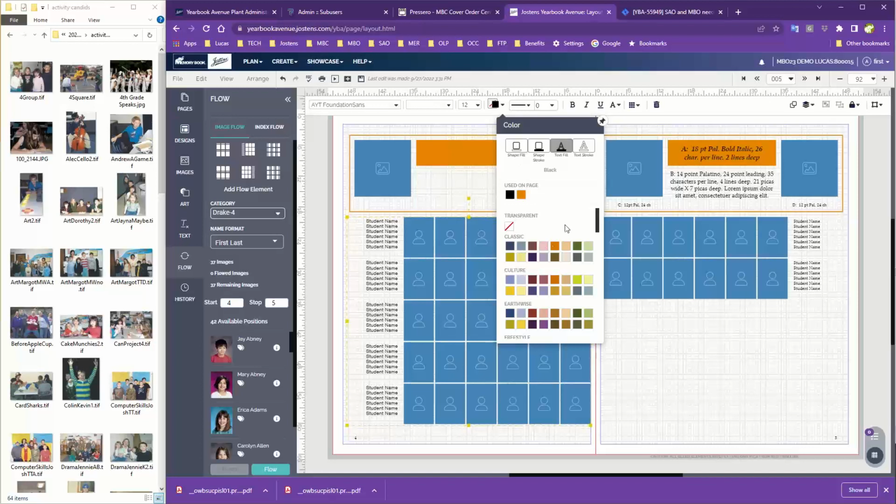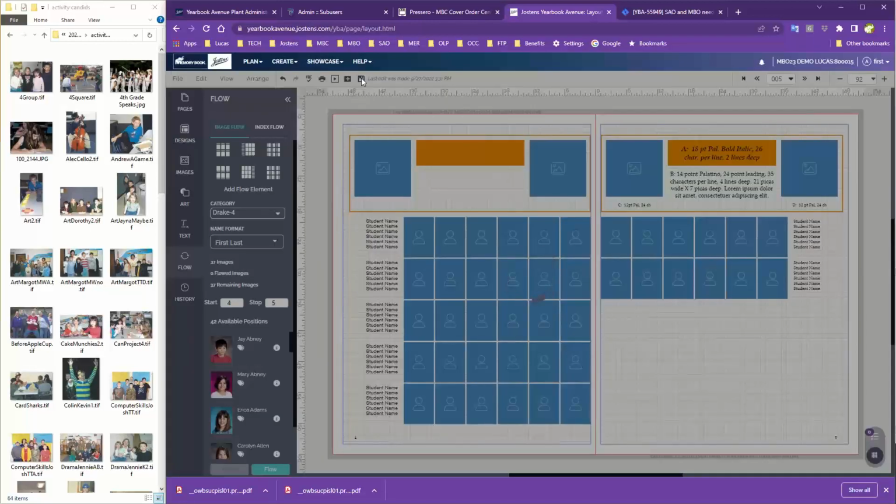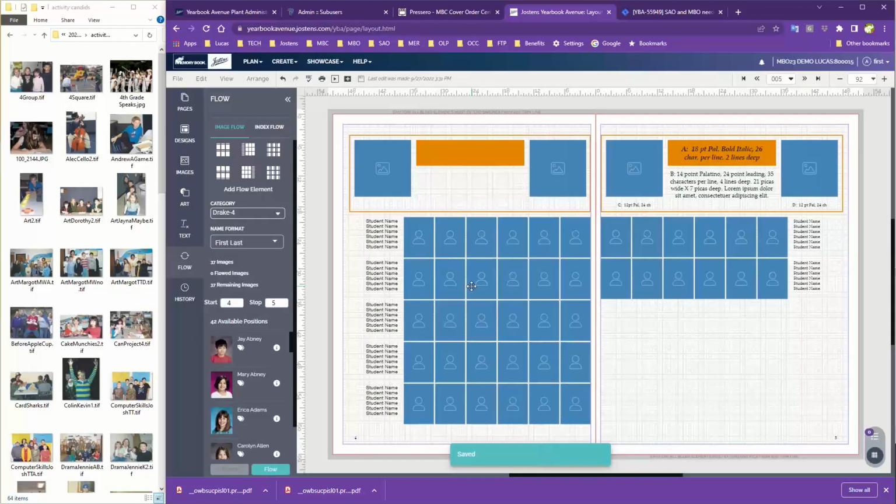Do you want them to have a fill? Do you want to change the color on those? Make all those changes before flowing in, and then make sure you come up and hit save before you flow them back in. Just some little tips I wanted to put out there.